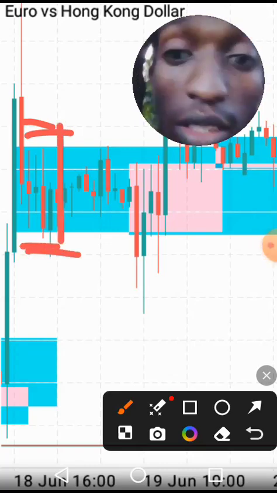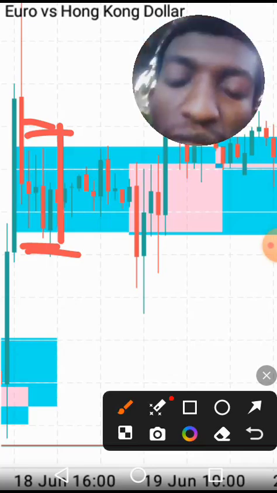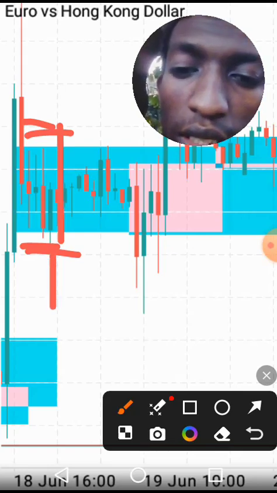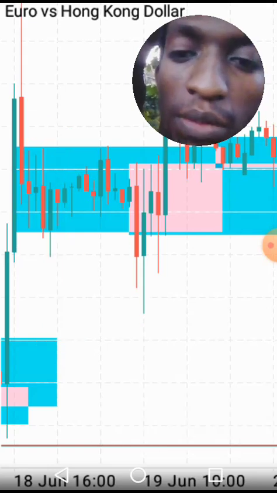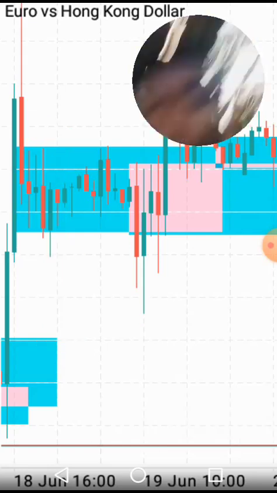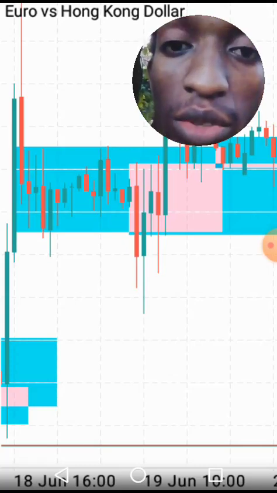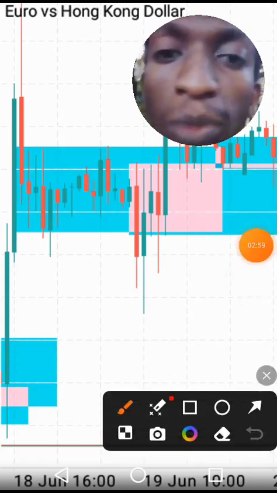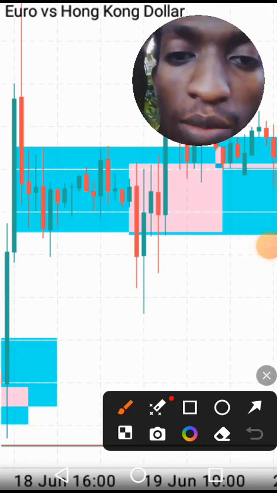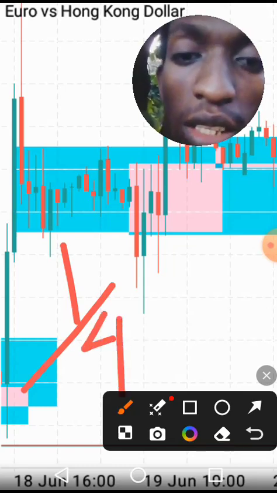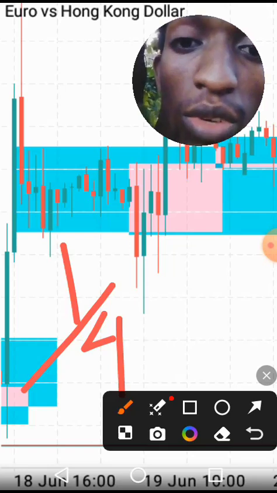Your risk is too much, right? And it didn't even offer 1 to 1. As you can see, it stopped it down there. I already told you that one, if this thing happens, minimize your lot size, which I don't recommend. Minimize your lot size by 1/4, or the best choice is to wait for a retest.